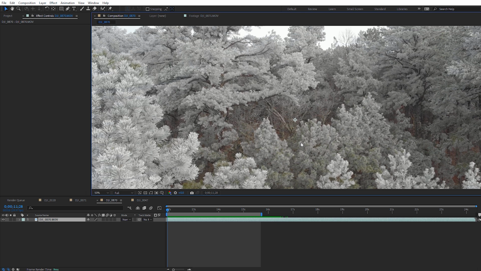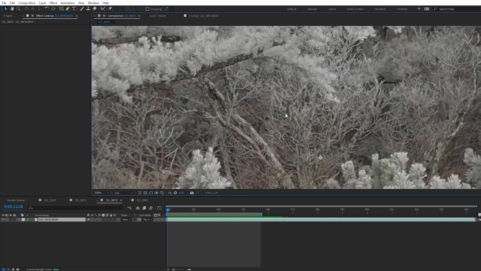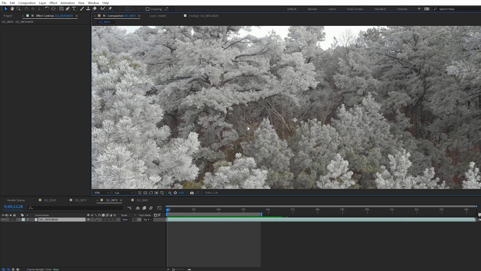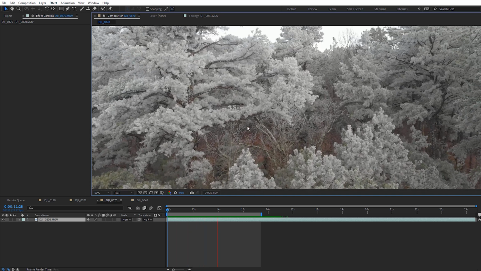Let's look at two other quick example shots I've got here. Here's another drone shot flying over these trees. We have the pine needles here, and small, intricate details here, the limbs of the trees. That's really where you're going to see a lot of the aliasing. So let's go ahead and play this and see what this looks like.